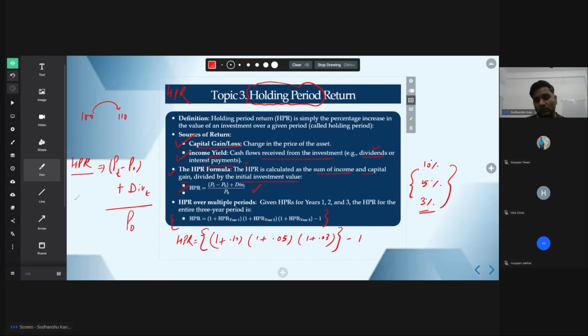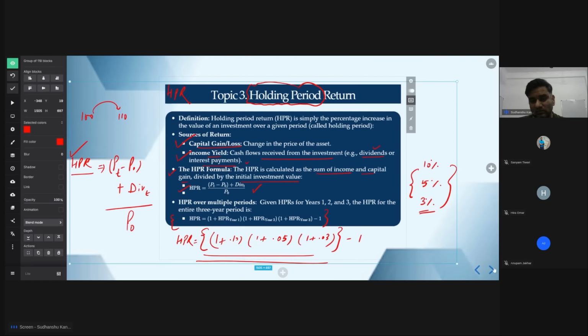Otherwise, I don't think even CFA will ask this question. It's pretty straightforward, just the multiplication. Please keep in mind that holding period return is the real-world investors' measure, because you are combining two things: the profit between when you bought and sold, and the income received in between as a dividend or interest payment. So the formula is Pt minus P0 plus dividend, divided by P0. If you hold an asset longer, you use compounding to find your total holding period return, not just the average. We'll do the question ahead, so keep this in mind. I've seen one odd question here.